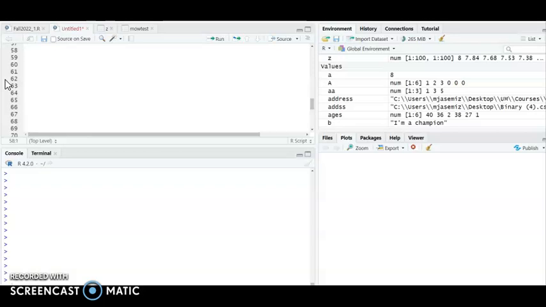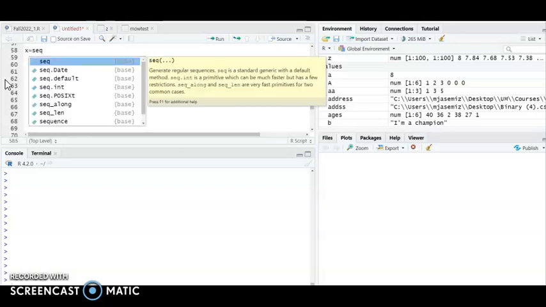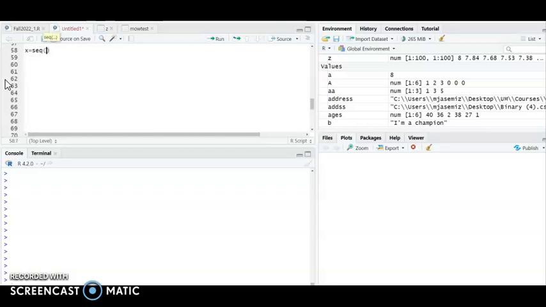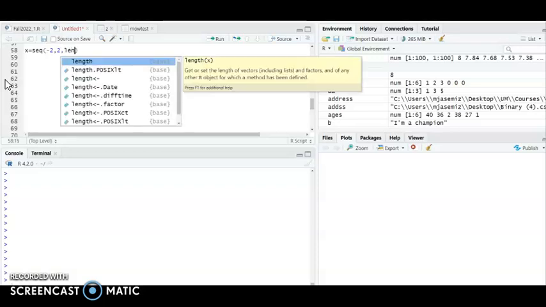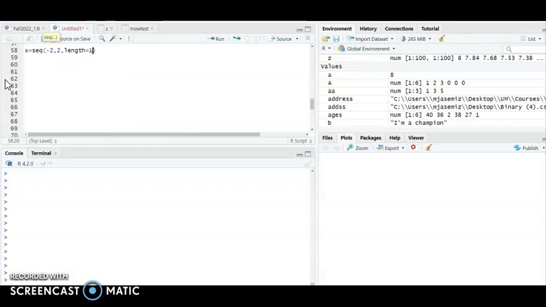So here I'm going to do x. I'm going to use the function seq that we learned together today. As it was specified in the question, it is between -2 and 2. And here it is up to you how many points you want to locate and assign in your plot. I'm going to put 100.